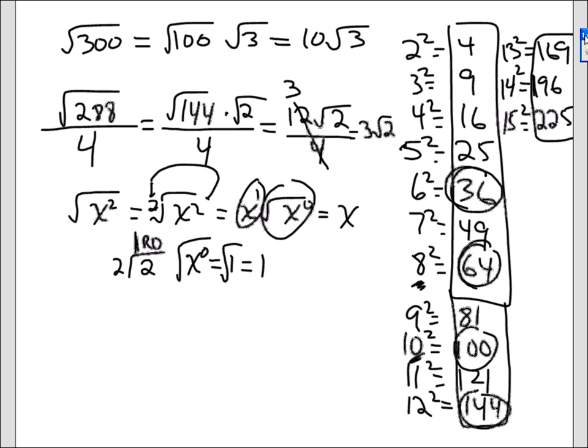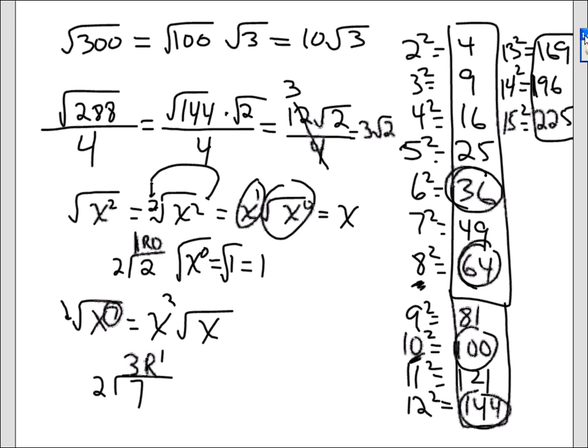Now, if you had, say, the square root of x to the 7, well, you may have x in front of the radical, and you may have x under the radical. You do the understood 2 into 7. 2 into 7 goes 3 times, remainder 1. There's the 3, there's the remainder. X to the 1 is just x. So it's x cubed times the square root of x. Long division. That's all it is.